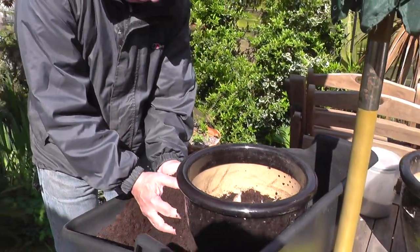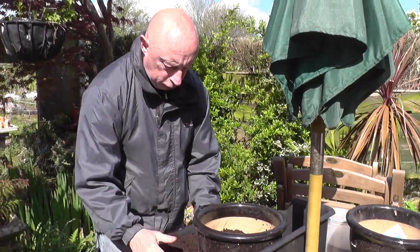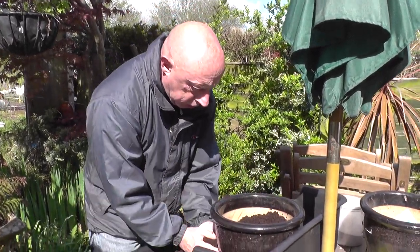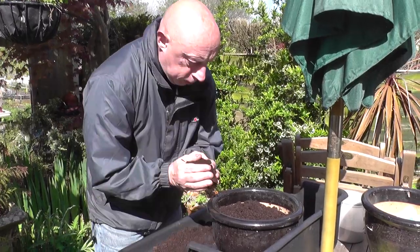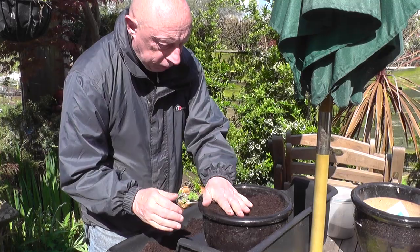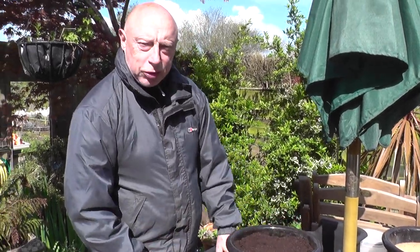So that's all of ours in now, and the soil I'm just going to top it up. I've done all that because they all need to be planted around the same depth, about 3 inches. So pop this in. This has got a bit of blood, fish and bone added. And level it off. Get a little water in, job's a good one.